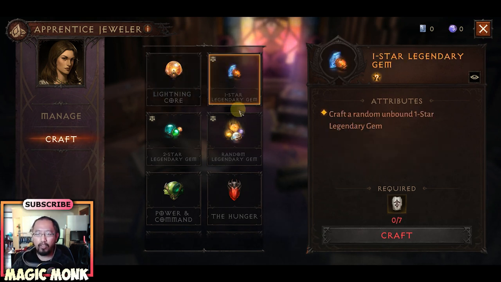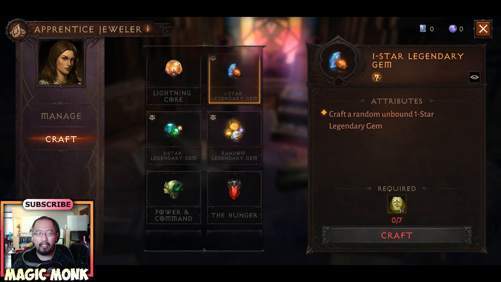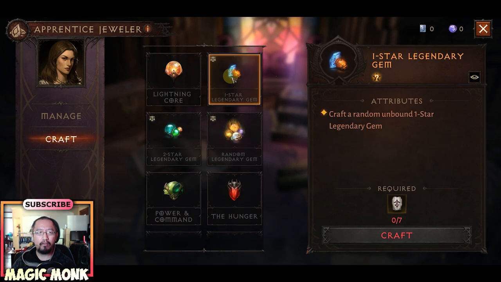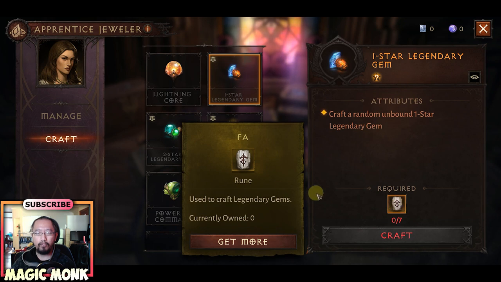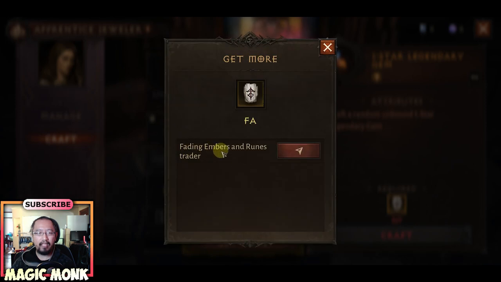So it tells you what you need to craft it. So it says that I need, for example, 1-star legendary gem. I need runes, FA rune. So how do I get this rune? Click get more. Fading embers and runes trader. So I'm gonna go to there.